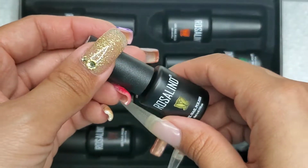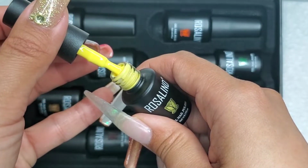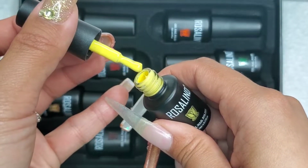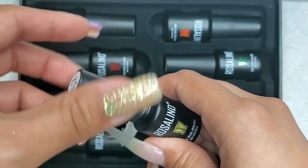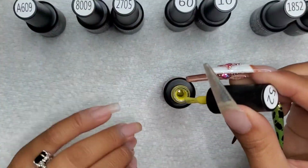But anyway, I selected these colors because they're so different, and I can use them in various things and mix them up. And this is their neon yellow. I think this is a nice neon yellow. And those are the 8 colors.